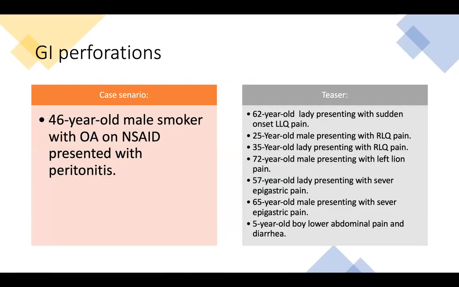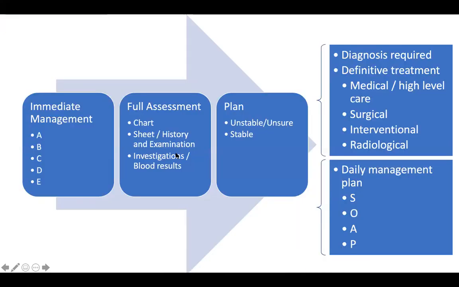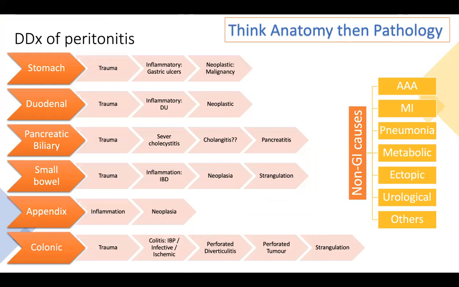So regarding this case, how are you going to manage the case? It is the same. As long as you have the system in your mind, you just start with ABCDE, you put on an oxygen mask, you see if this patient is shocked or not. You need to think about what type of shock, okay? And I've not spoken to you about shock today. And about the conscious level and the examination of the exposure. And you go through the history and then decide if the patient is stable or unstable and what you are going to do for this patient. Okay, this is a way to think about diagnosis.